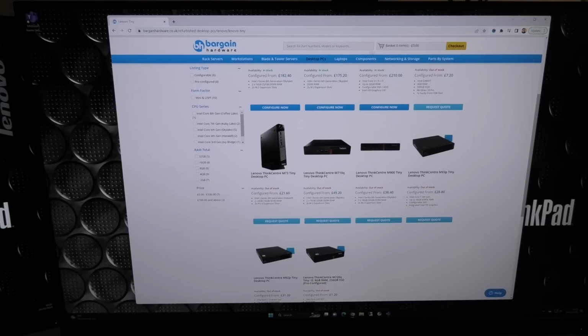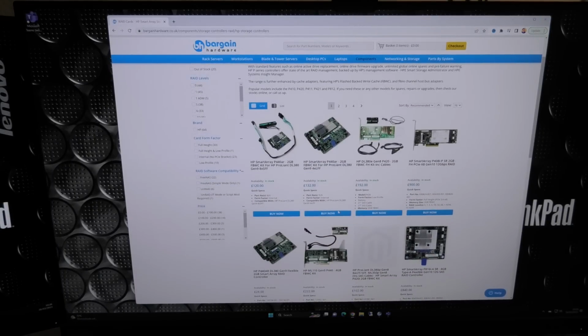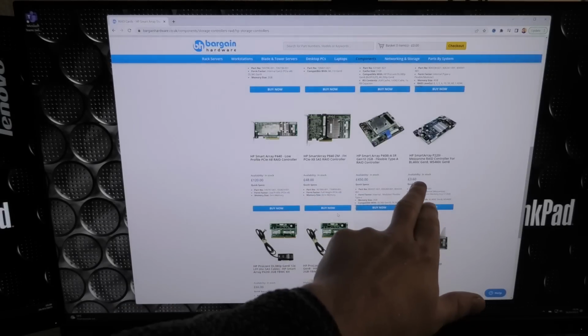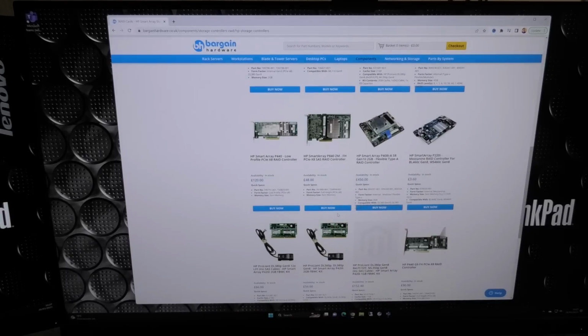Also, we are messing around with a RAID controller, so components, and we have storage controllers over here. There are RAID controllers, Dell storage controllers, HP storage controllers, IBM Blade storage controllers, and other storage controllers. So if you're in need of a storage controller, it's a nice place to go check it out. Sometimes you might get lucky. Some of these cards are normally priced, but there's a good example: something very specialized, a controller for a Blade server, a Hewlett-Packard DL360C, costs next to nothing.